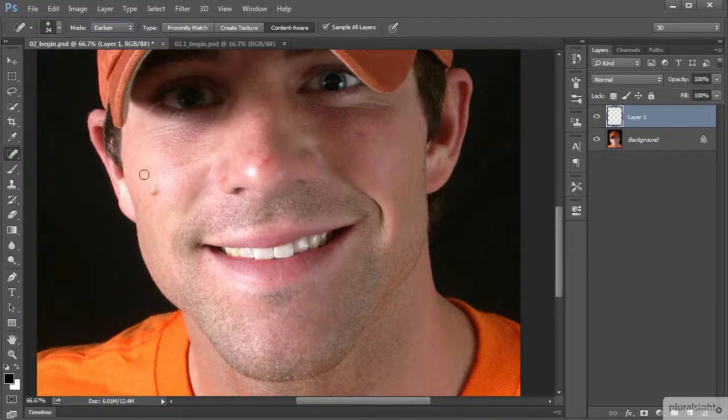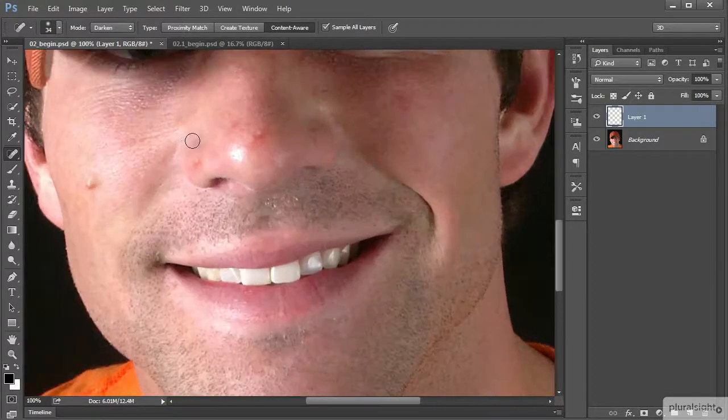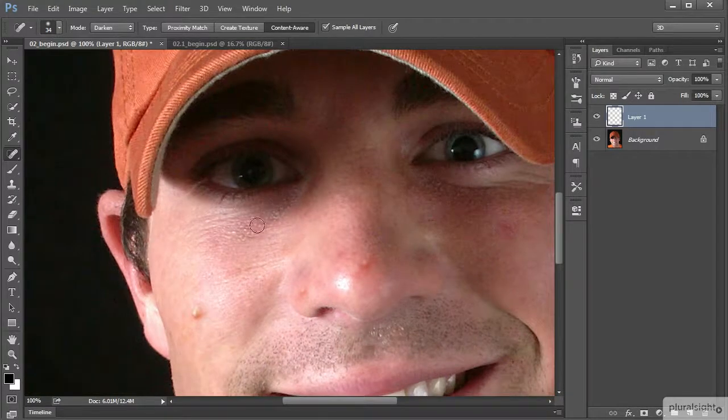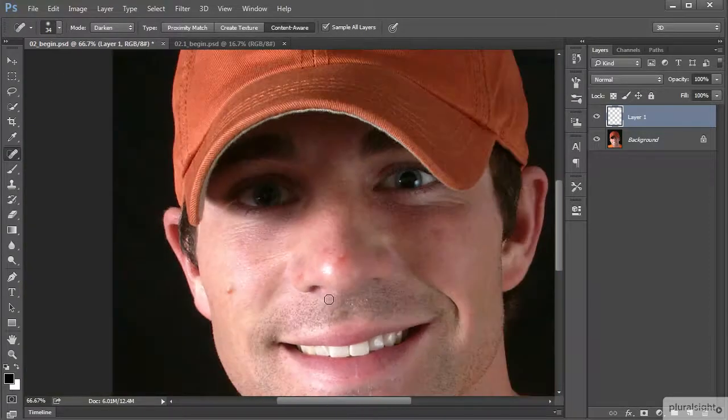So we could also try Darken. We'll get the opposite reaction, I'm sure. So we're still left with a lot of that darker area, but it's the lighter area that's being predominantly healed. I think a good spot to really demonstrate this, we'll zoom in just a little bit more, is right here where we have these little skin pores, little dots right here under the eye. If you wanted to lessen the intensity of them, I think using the Darken blend mode might be a good one to try out and experiment and see what visual results that yields you.